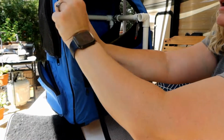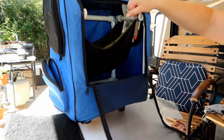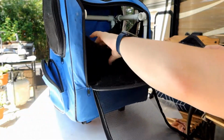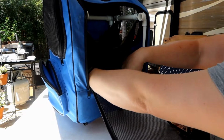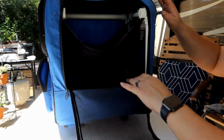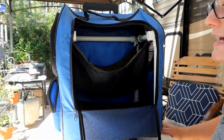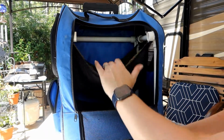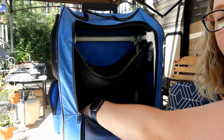I'm just gonna bring that part of the bag back over, and that part of the bag back over. And I'm gonna put that back in here, right on top. So now we have our PVC frame inside the backpack. So now they have somewhere that they can actually hang in the hammock, which they really prefer. They can still go down here if they want to.